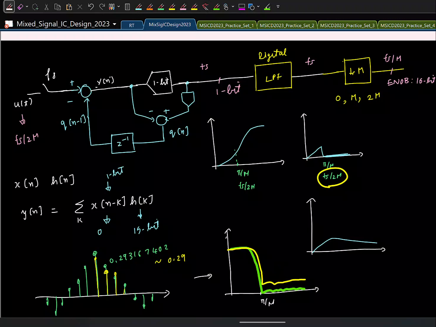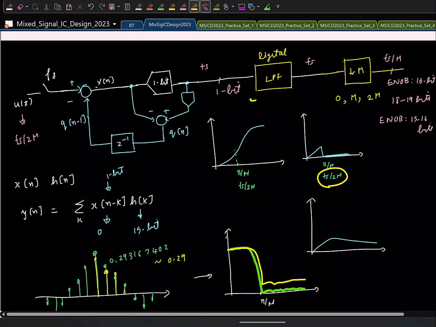At the output, it is not uncommon to find that you have 18 or 19 bits, but it corresponds to an ENOB of 15 or 16 bits. This is again like the redundancy we have been looking at in SAR and pipeline. We have more digital bits at the output, but the effective number of bits is smaller. That is, if I apply a sinusoid and find the signal to quantization noise ratio, that will correspond to a smaller number of bits.